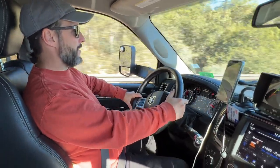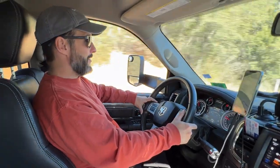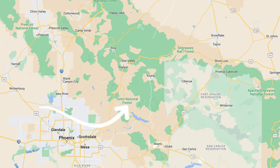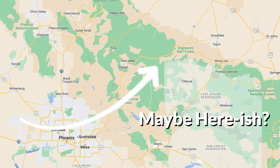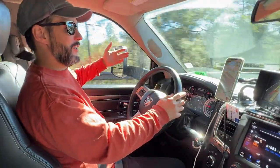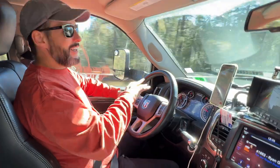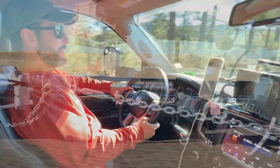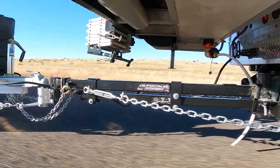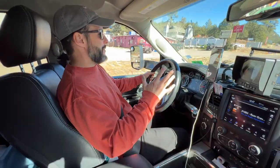We're about an hour into our drive, taking some mountain roads through Arizona. I think we're in Tonto National Forest — or maybe Coconino, but we just entered Tonto. We chose a Walmart south of Albuquerque, New Mexico as a stop — it's about a 350-mile trip. We went from 3,000 feet to 7,500 feet and now we're heading back down. It's twisty and tight. I double-checked everything and so far everything seems more solid. Sasha feels the same way. It just has this more solid, tighter feel than the old hitch setup did, and I haven't mounted the GoPro yet.